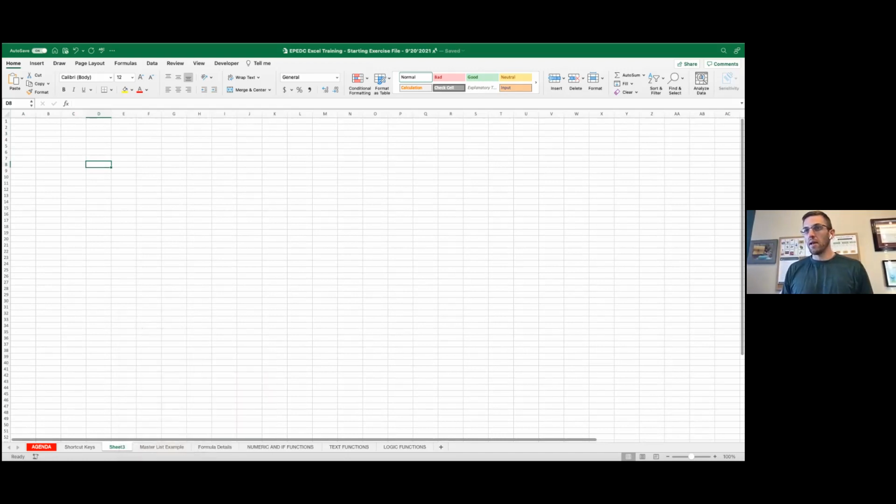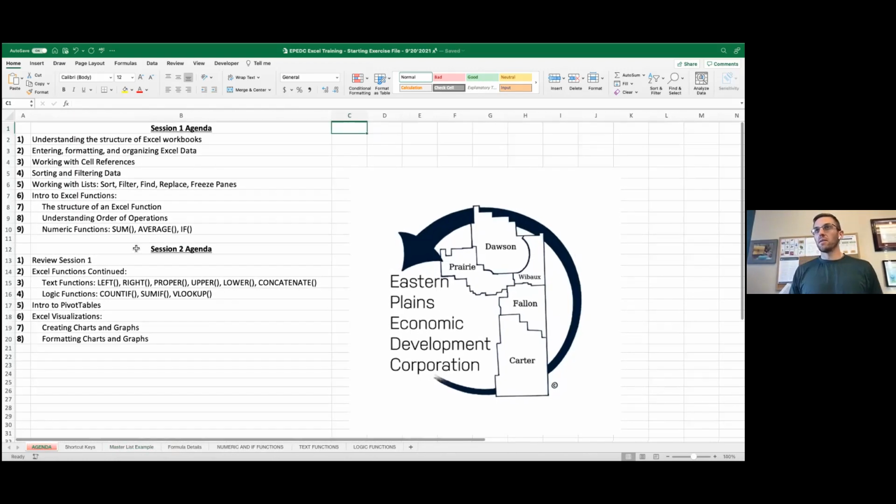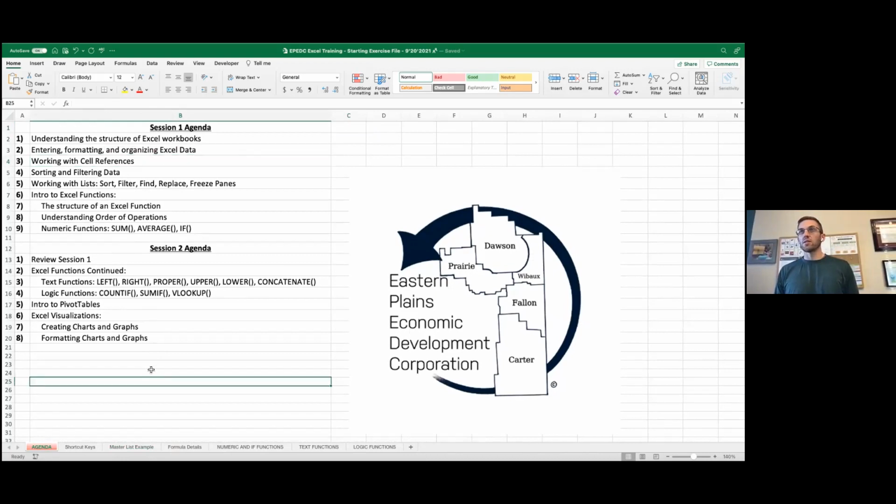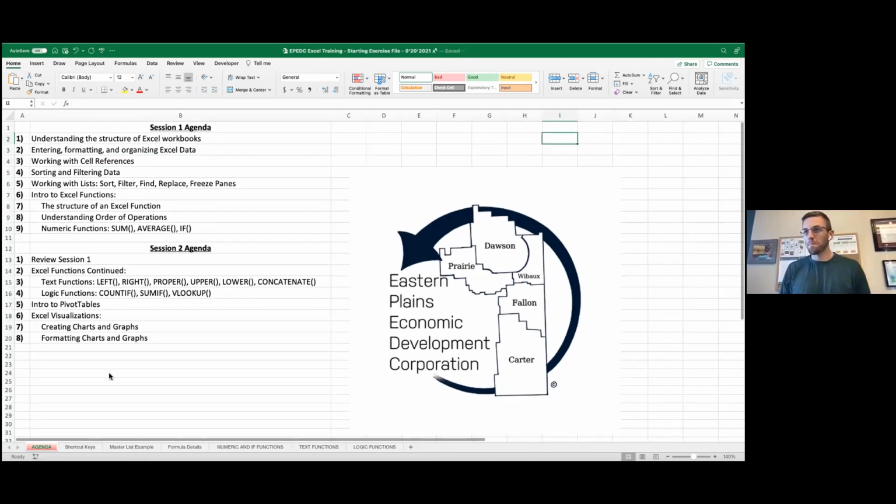This tab that I made. Back to this right here. Okay, so that's getting us into working with our cell references, which is that grid system. If I click on any of these cells, I get the location of that cell right up here in the corner, right by our formula bar. It says E3. I'm in E3. I can click over here. I'm in I2. That's how this works.